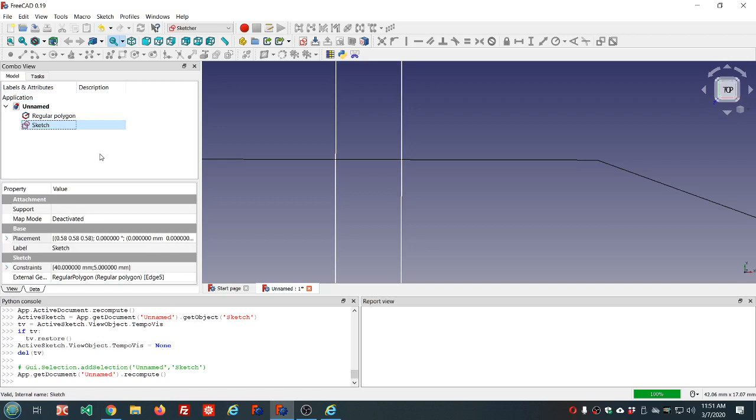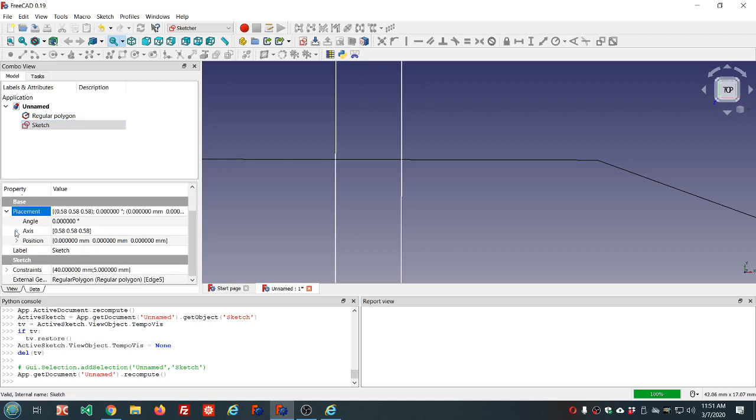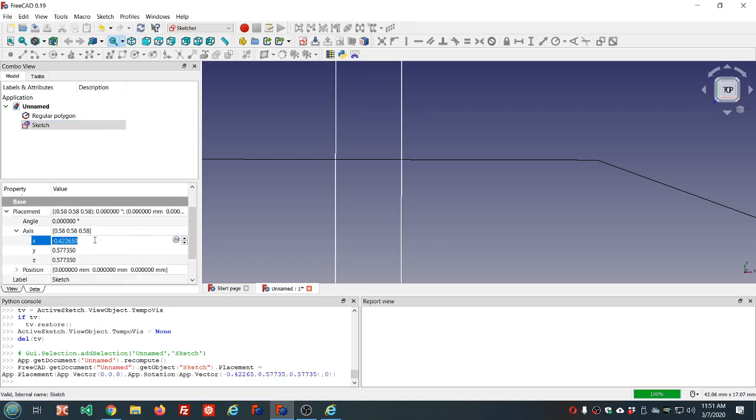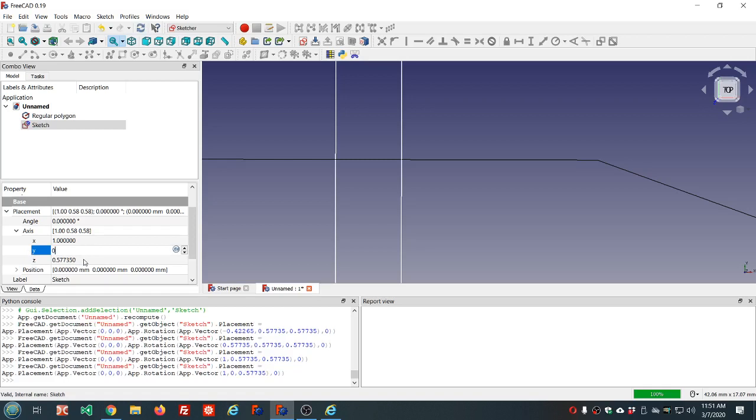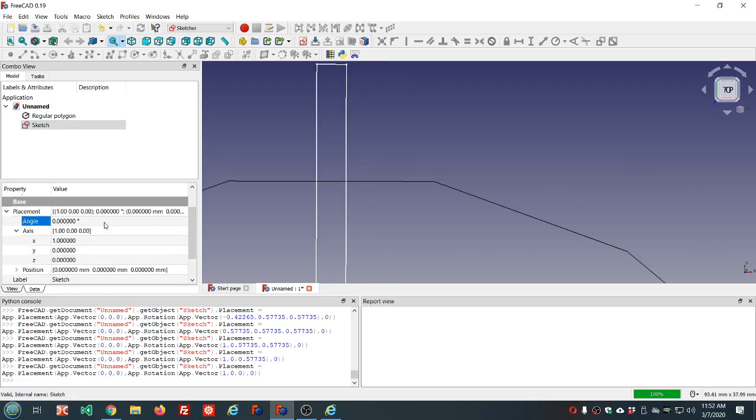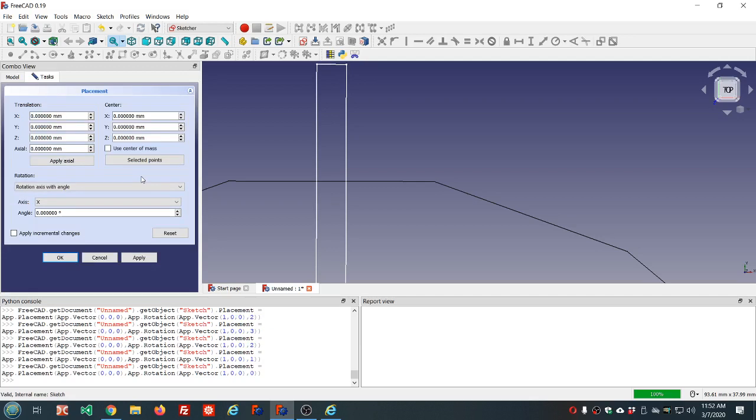Oh, I think what I did was when I reset this, it put it on a different axis. Okay, that's how I want it oriented.